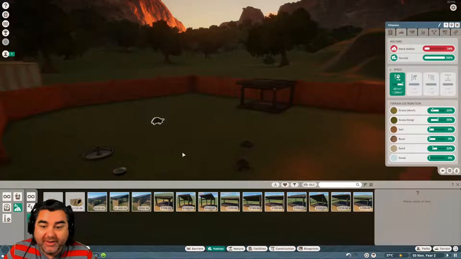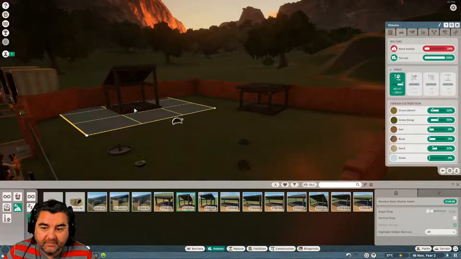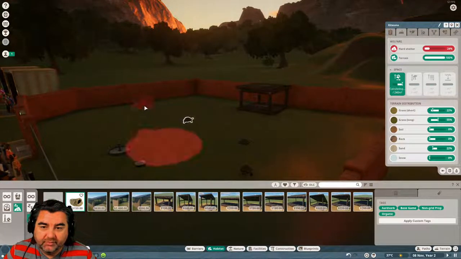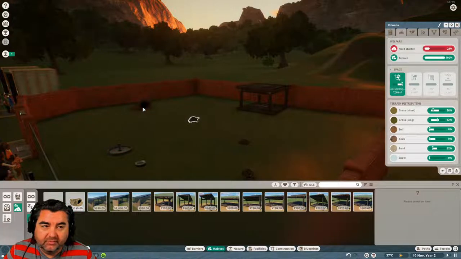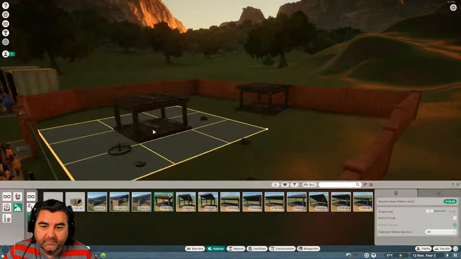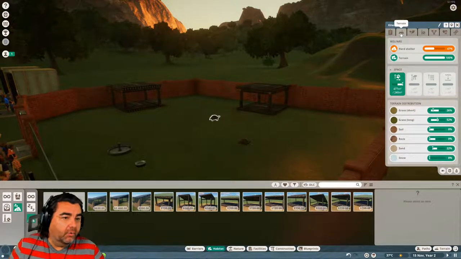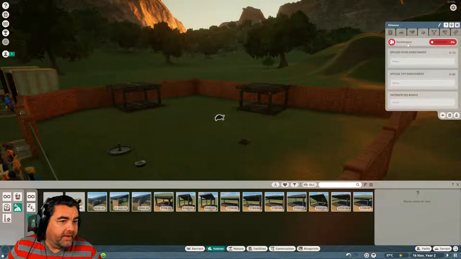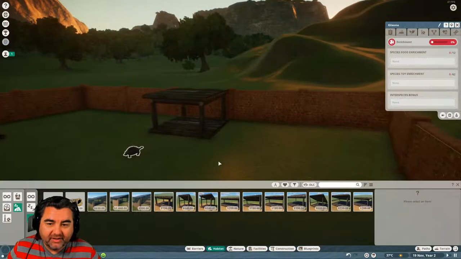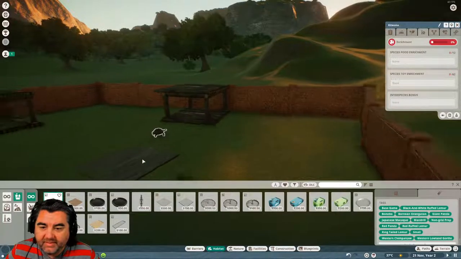Let's see. So we need more shelter, I guess. What if I do one of these? No, it's too small. This. They don't like that one. Another of these, maybe? Oh, barely. Okay, so shelter is getting there. Enrichment. Oh my god. Oh, she's going there. I'm thinking they need like this.